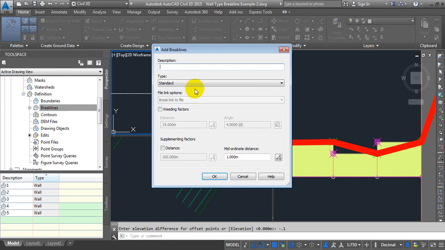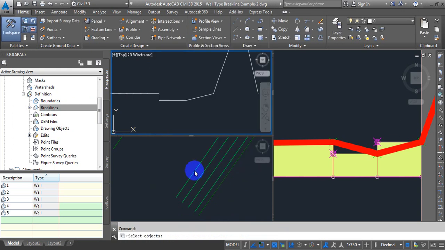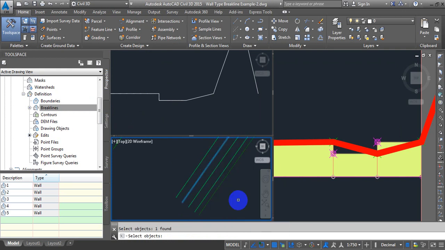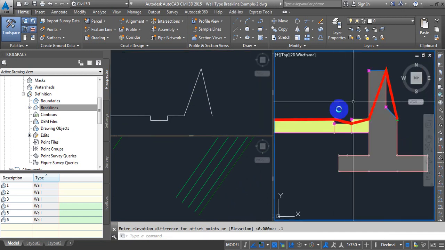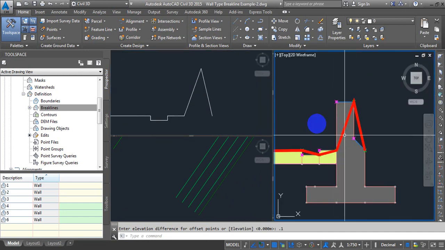Add break line again, 6 wall type. Okay, let's select this second feature line. Like I said, now this face has been fixed. Let's fix this face. So this is the second feature line that I have selected. I will press enter, side this one, all, and we need to go 0.10 up. So let's see, there you go, perfect. Up to this point we are doing great. Now let us fix this vertical face.